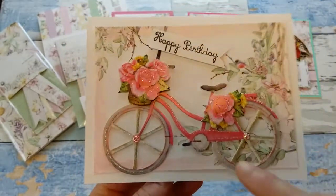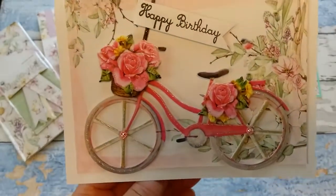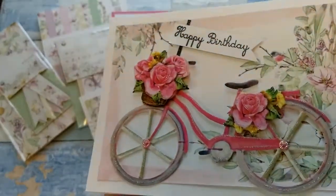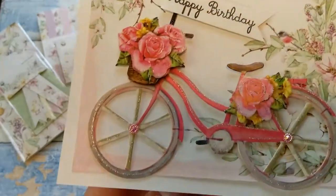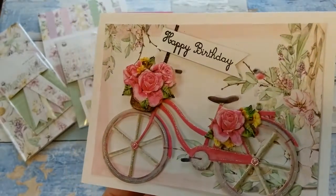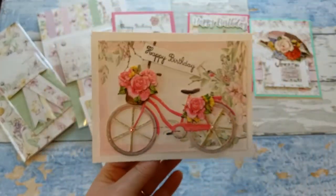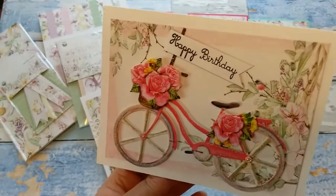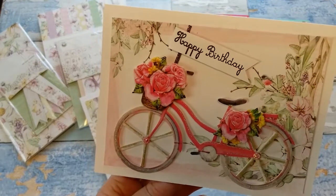And since these days everything can be rugged, nothing has to be precise, that's just perfect for me. So I can definitely use a brush and a little bit of color and put that around the corners, the edges. But isn't that a beautiful bicycle? It just looks so spring to me. That just gets me ready to go out and ride my bicycle.